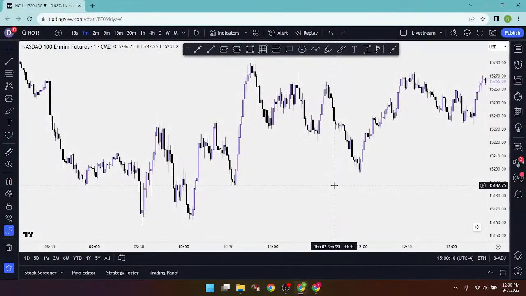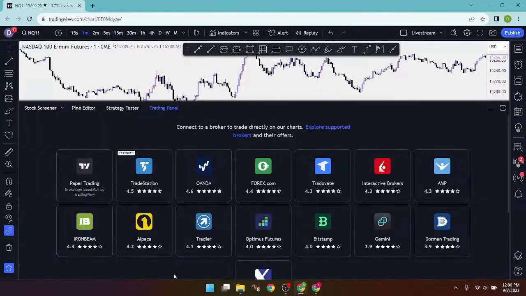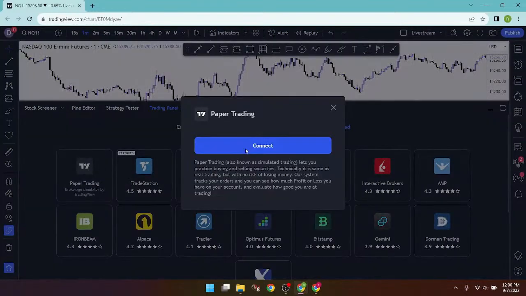Okay, demo trading or paper trading in TradingView is actually quite simple. All you need to do is go down to this trading panel here, and you can link up either a brokerage like Tradovate or AMP Futures, like I mentioned before, this one being an option that's frequently offered through different prop firm accounts, and AMP Futures being a good personal broker. Both of those would be an option. But in this case, I'm going to show you for paper trading or demo trading, you come over here and it's as simple as clicking on paper trading and then saying connect.